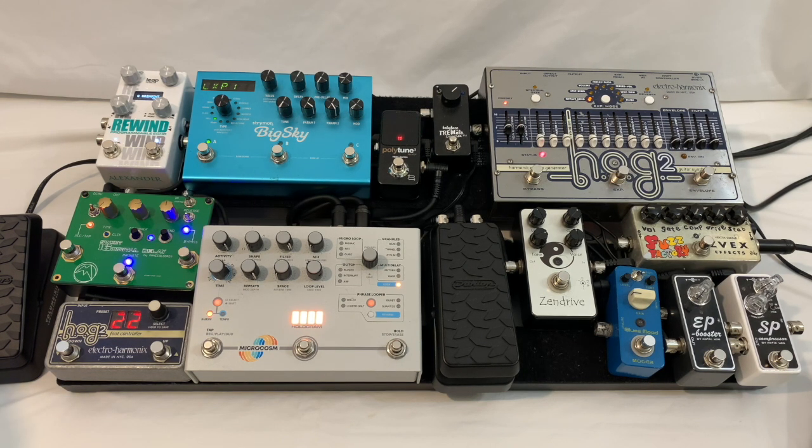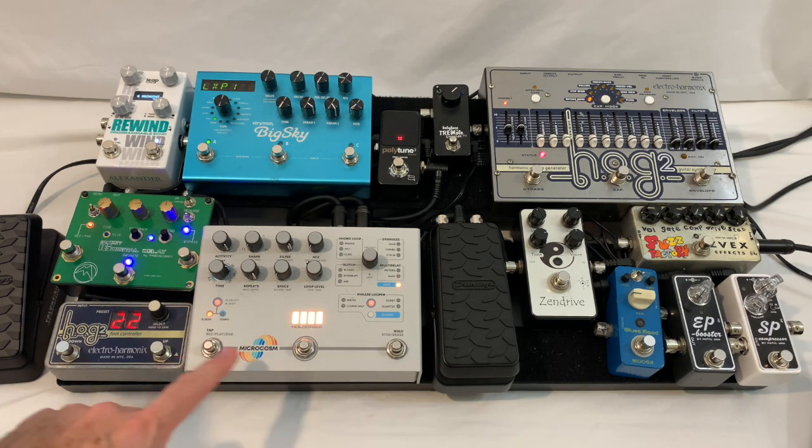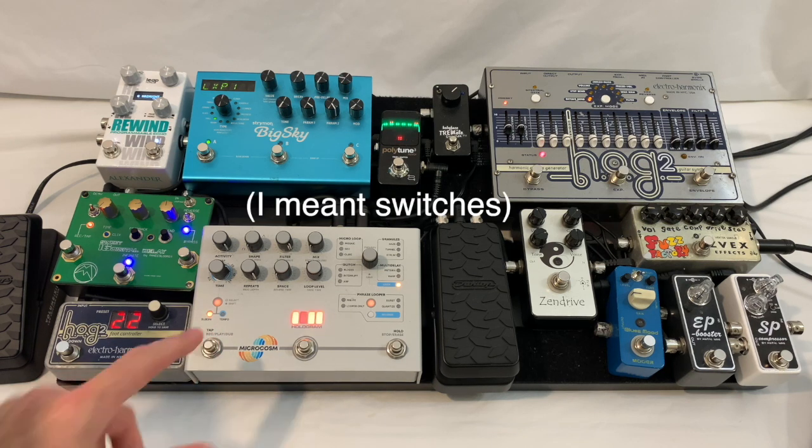And then finally at the end of the chain, I've got my Hologram Microcosm here. One thing you may notice is on the old board, the Microcosm was at the top and the Big Sky was down at the bottom. What I realized once I got it on the board is I'm using the looper function quite a bit on this pedal, which I get access to from these pedals.